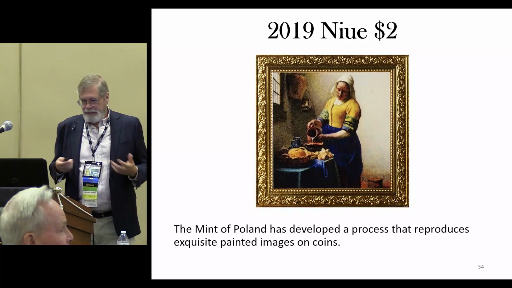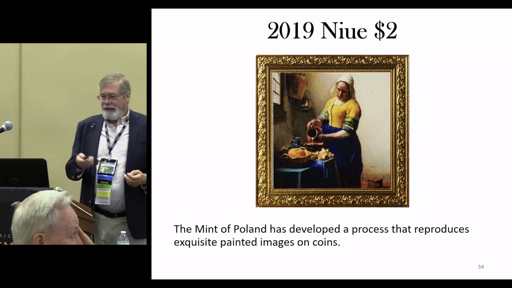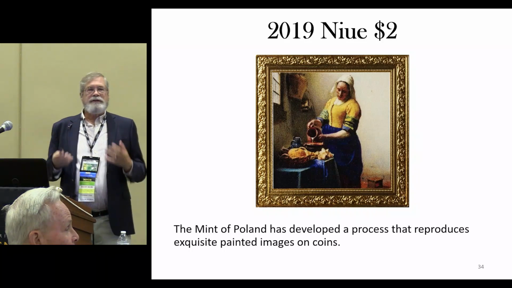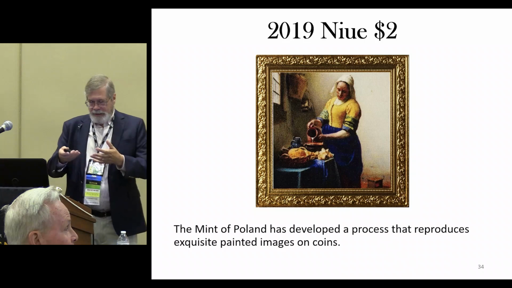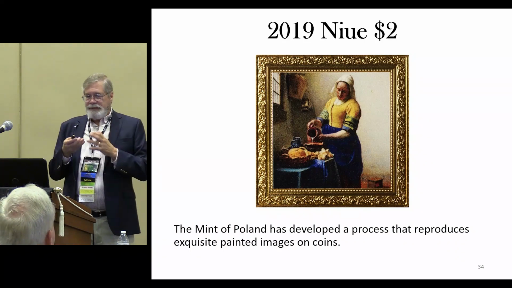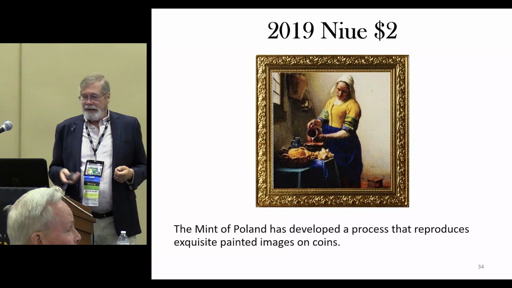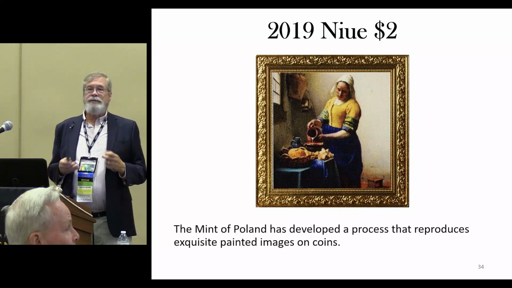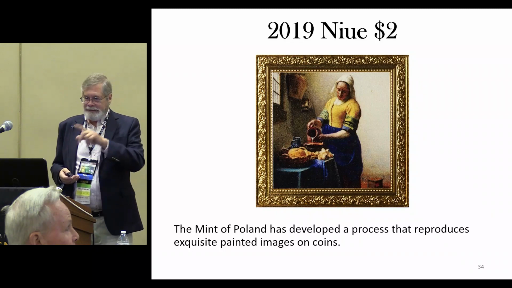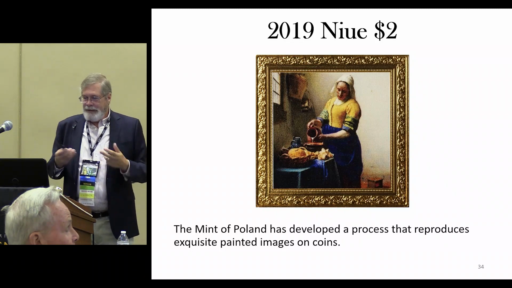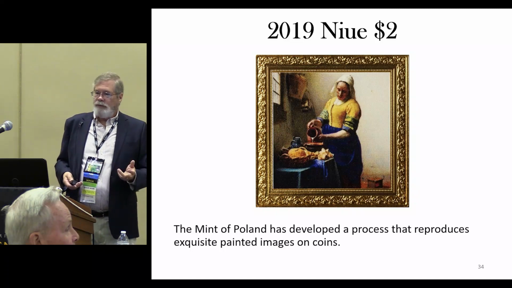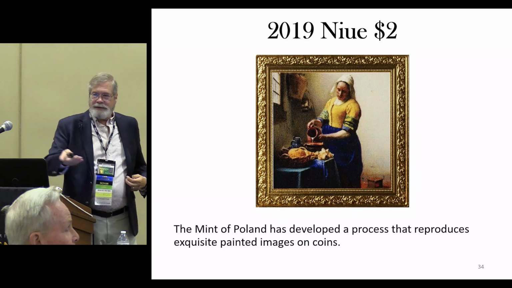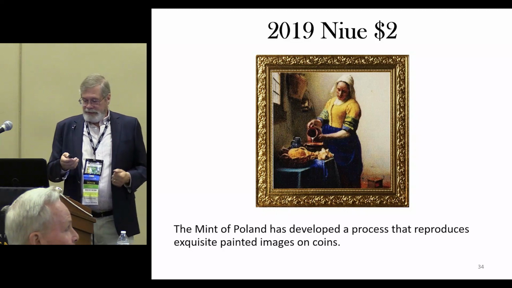This is a painting by Vermeer, my favorite painter, and it's the Milkmaid. And Poland has developed a process to reproduce great paintings. They've done a whole lot besides just the Vermeers and the others, but they really capture the details of what Vermeer did. The outer gold layer there that looks like a picture frame, that is actually part of the coin. It's very finely detailed and engraved with all the filigree that you would see in a regular picture frame, but it's gold plated there on the edges, and the coin itself is silver, but you wouldn't know it just to look at the painting there. It really is a remarkable achievement.